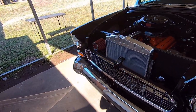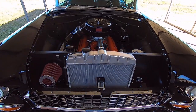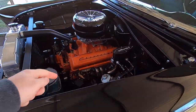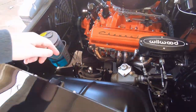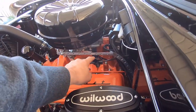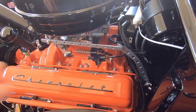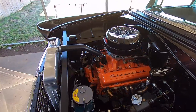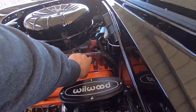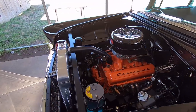I put 12-point ARP stainless bolts in everything — anywhere I could get them. One of the themes of the car was speed holes, so I speed-holed the grille tie bar, engine mounts, and A-arms. I built the throttle linkage and speed-holed it. I even built the kickdown bracket myself with a knife-blade look and stepped speed holes — it doubles as a spring holder with three positions for adjustable spring tension.